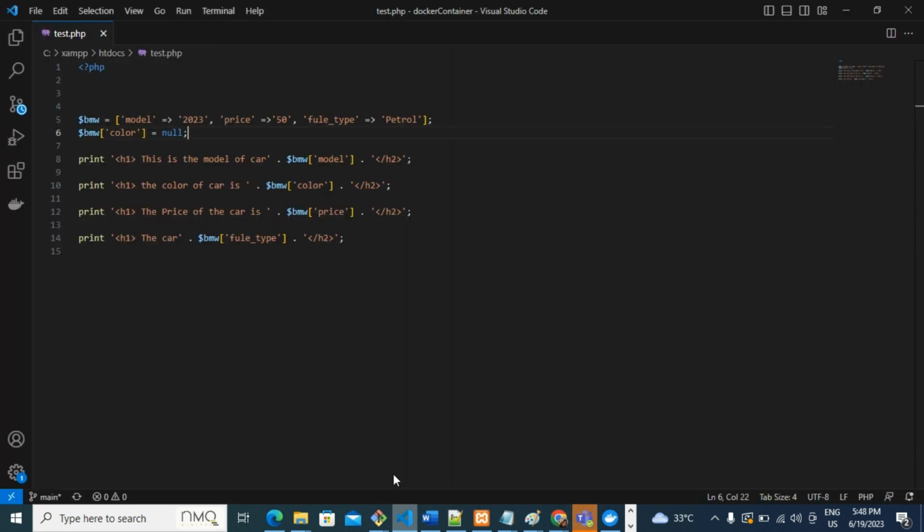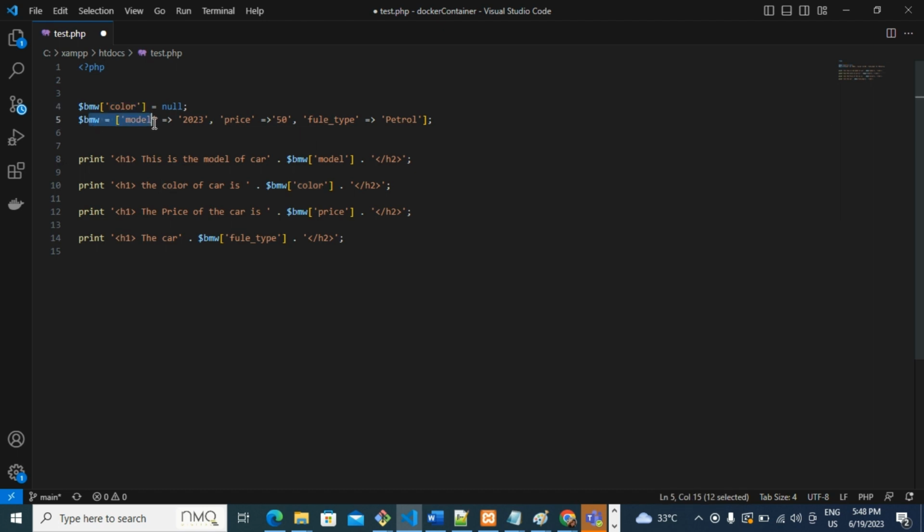Undefined array key color. So why are we getting that error? Because I have put this line of code above the array. If I assign this array key equal to null and create the array after this, then it won't work because it won't find the array here. That's why I need to assign it after creating my array. Hope the concept is clear to you. This is all about associative arrays. Next, we will discuss what multidimensional arrays are. Thanks and have a nice day.